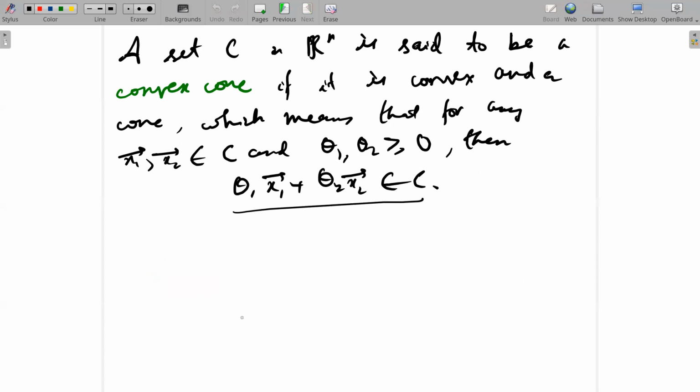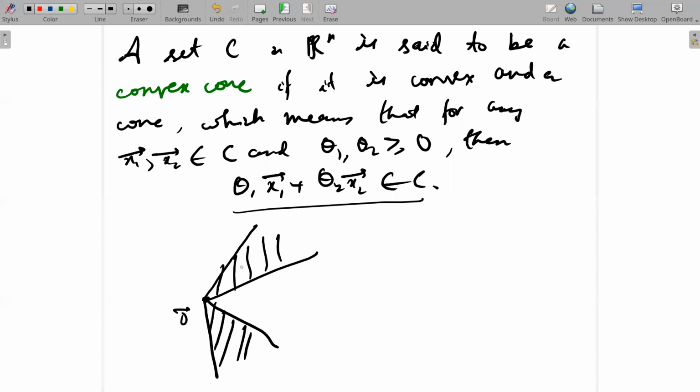And to answer that question about an example of a cone which is not a convex cone, think of R2. So we are in R2 right now. This is the 0 vector. So this is an example of a convex cone. I can choose another direction. This is an example of a convex cone. But their union, which is the set we're looking at, is not convex because I can take 2 points here and here. This line will not be in here.